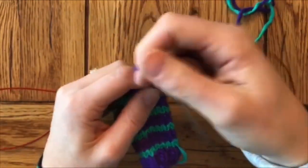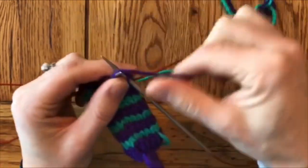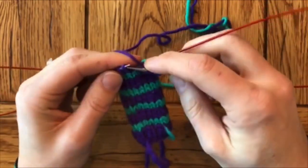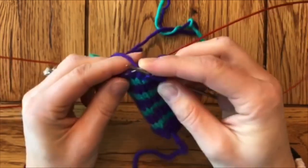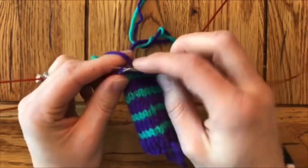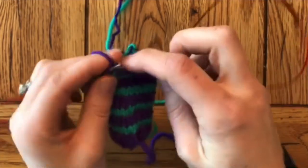The reason I purl that way is a couple of things. One, because of my wrist injury, it's a lot more comfortable. Two, it's a lot faster for me than traditional continental purling. And three, it actually makes my stitches a whole lot more even, because the purl stitch tends to be a lot looser for a lot of knitters, and for me that's just one great way that I have figured out how to make them even more even with my stockinette stitches.